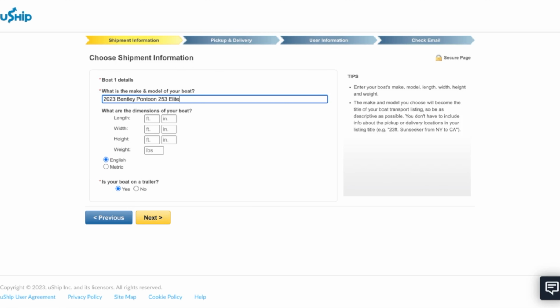Now, I'm speaking from a transporter perspective. As you guys know, I own a trucking company. The more detail that you can give to the driver, the better it is for him, and the better it will be for less communication needed in transit or questions they'll have for you before accepting it. With me putting the 2023 Pontoon Elite, they can Google whatever they need to know if I'm not available. But simply here, it's 25 feet. I knew this off the top of my head just by guesstimating from the experience that I have, and I was a number or two off. So the width was 8'6", the height was 7'5", and it was 2,200 pounds. Again, you can look all this stuff up online. Just go to Google, type in whatever boat it is, specs, and it should populate somewhere.